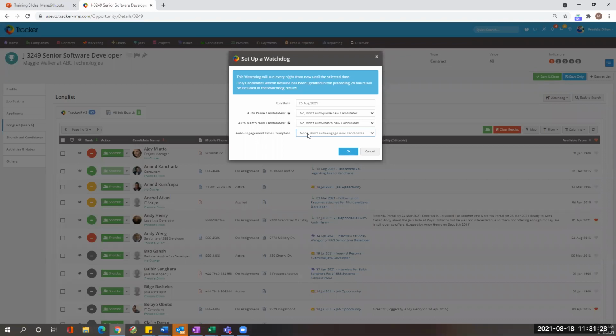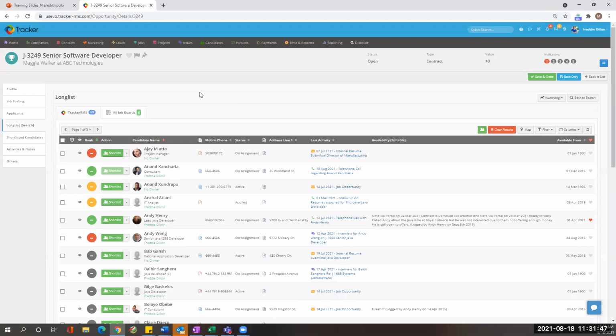So Tracker is going to be working even when you aren't. And that's just an easy way that we can get ahead of competition. Again, old saying, time is money. We want to make sure that we're not wasting time trying to research these boards and waiting 2 days later after they have updated their resume. At that point, competition's probably already talked to them and we've lost that candidate. So if you have not looked into watchdogs at all, again, I highly encourage you to reach down in this little blue box here and get in contact with somebody over at Tracker who can help you get set up there.